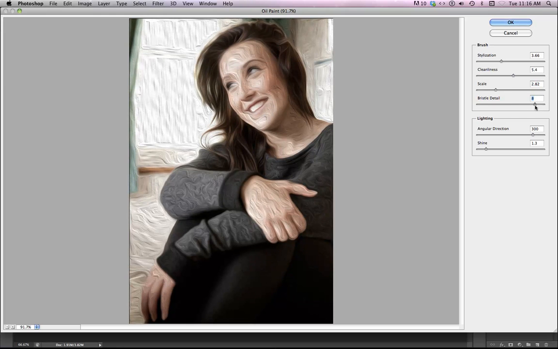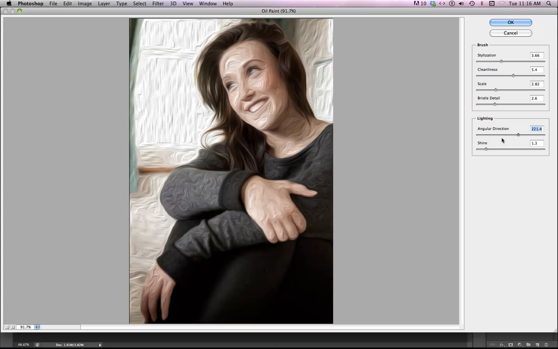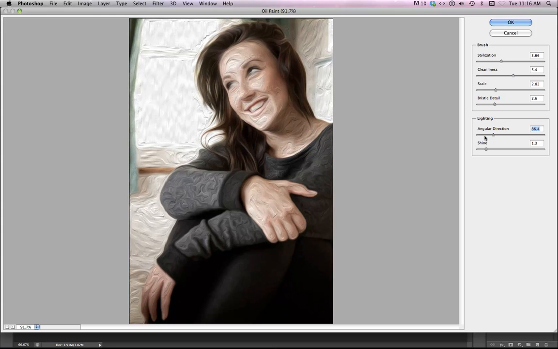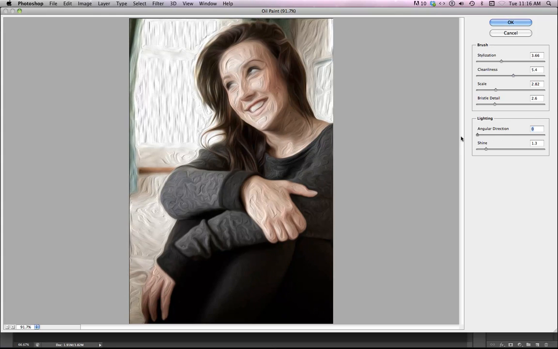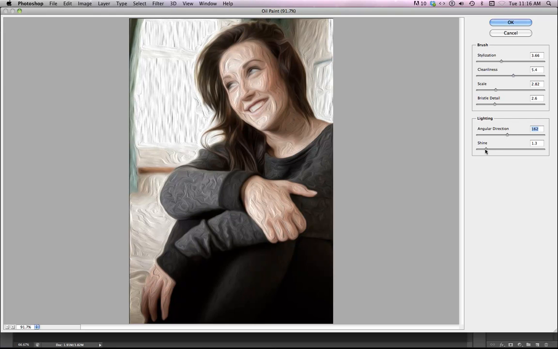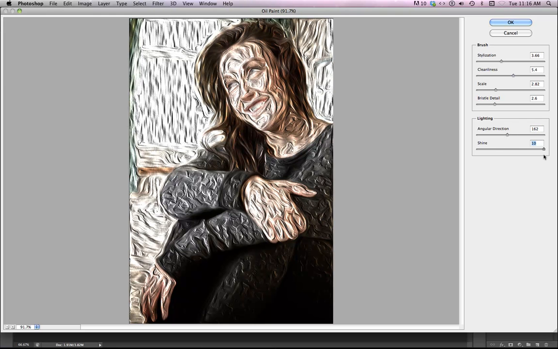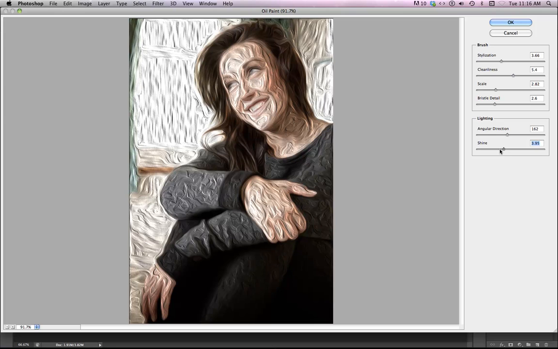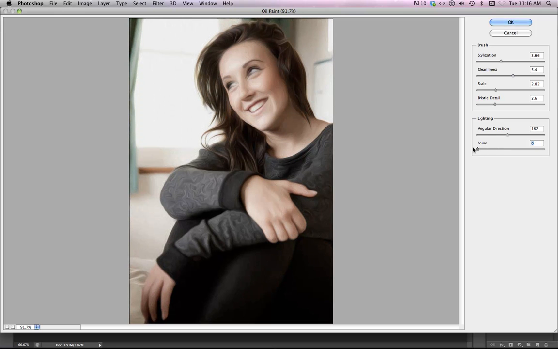And there's brush detail. It'll give you a little harder edge with kind of like more shadowing, more impasto is what they call it when you're painting, a thickness of paint. And you can change all of this stuff. As you can see, it's changing on the image as I go. Okay, and shine just highlights it and gives it a real aggravated kind of a look. Okay, like a harsher light.